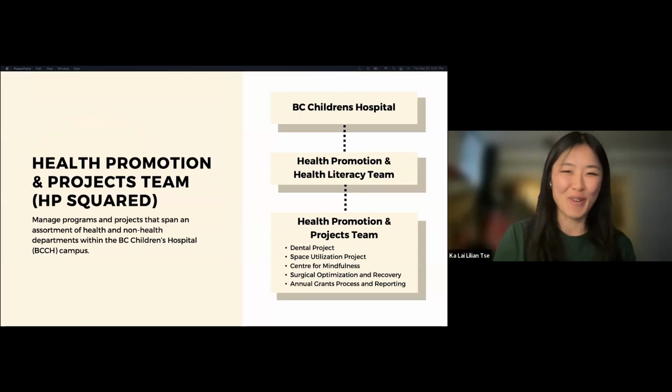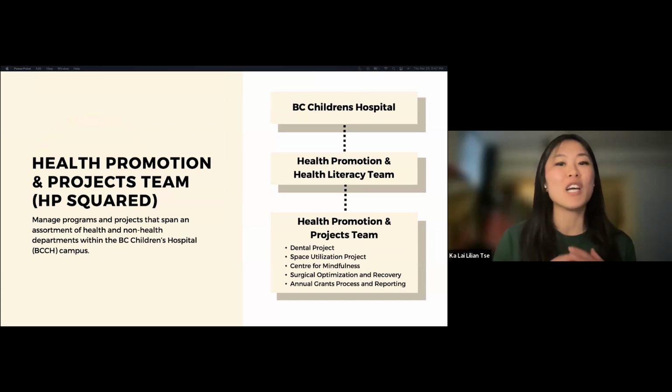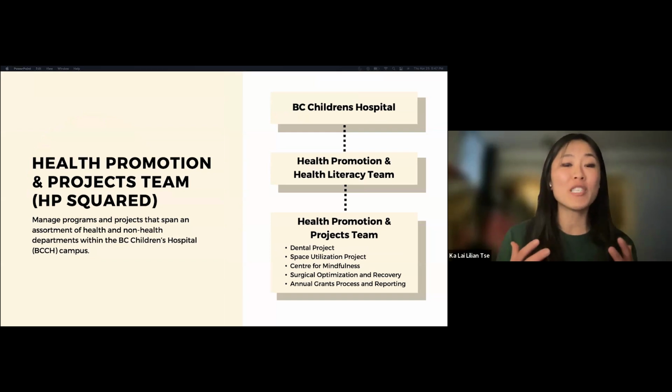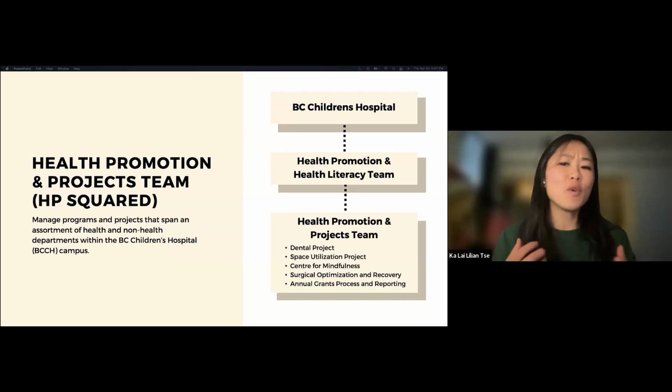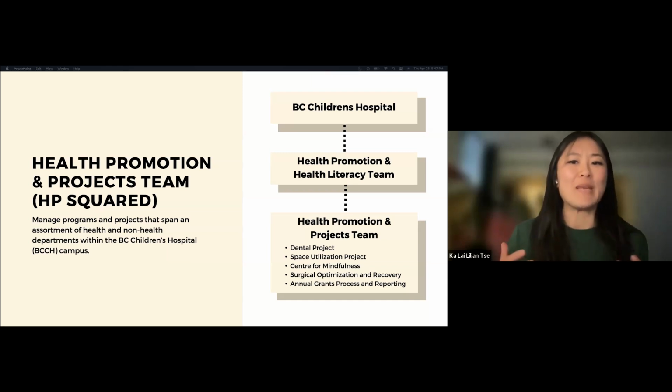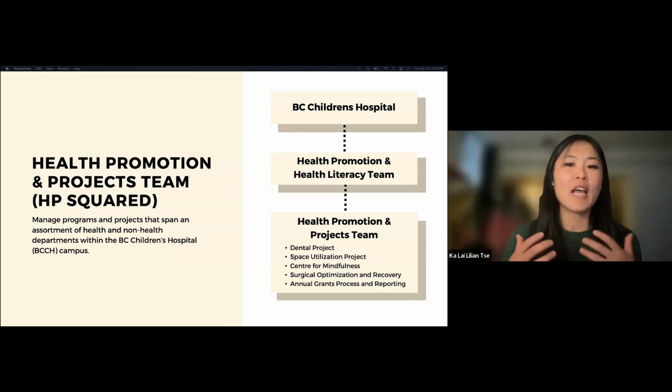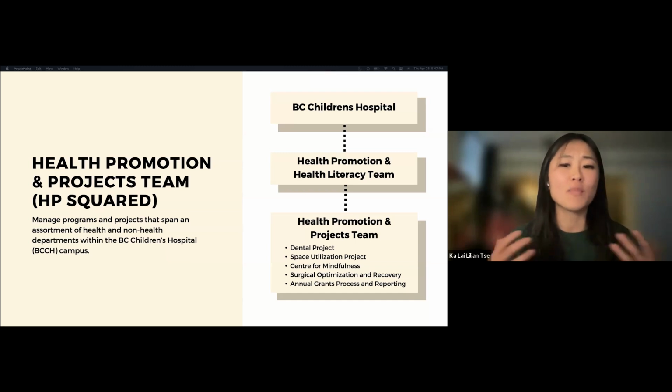Who is HP squared? HP squared stands for the Health Promotion and Projects team. They are housed under the Greater Health Promotion and Health Literacy team within the BC Children's Hospital, and they manage a wide range of programs and projects. To give you a better idea of what programs this team manages, some examples include the Dental Project, which is an initiative that works to increase access to oral care services across BC.